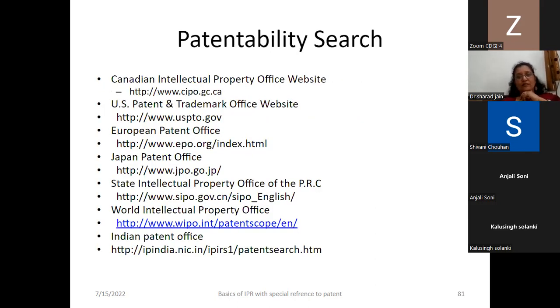Anybody can search patents on different websites. Students must read patents, US patents, Indian patents, because the novelty is there. If you want to do current research or a current review, or if you want to make or produce any process or product which should be novel, you can search the patents to see whether it previously exists and what new things we can do for bringing a new product or process. So this is very important.